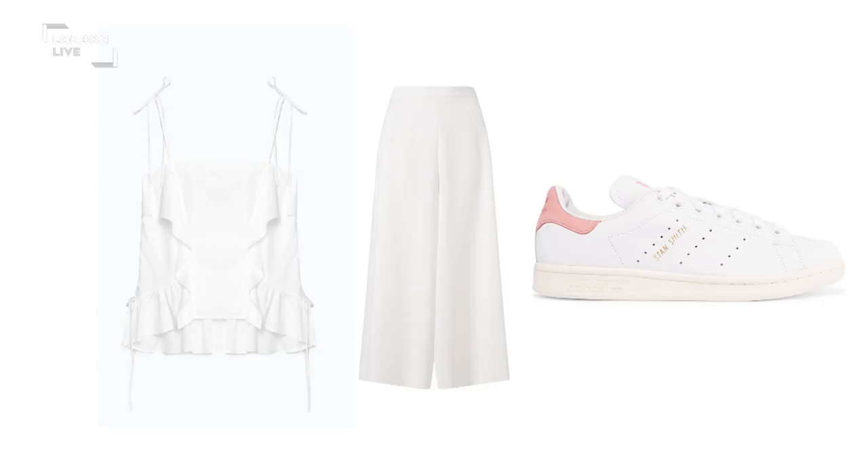The tennis trainers are a reminder - we've just seen Wimbledon. White was huge at Wimbledon, and that does trigger this trend year on year. Wimbledon is over, but traditionally we associate wearing all white with those two weeks of the year, so it's definitely got a very sporty vibe going on.